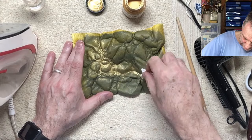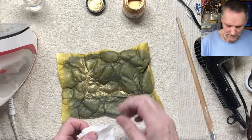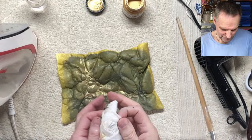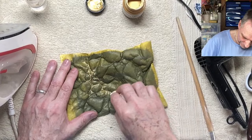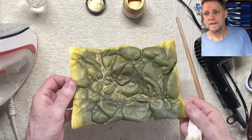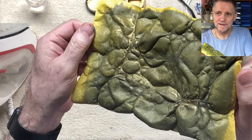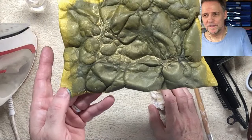You see that? It's starting to work colour into the crevices and the cracks. Again, you can wipe more off. I'm trying to wipe more off. I've got very little bit of. Ah, there we go. Look. There we go. You see that? Is that coming across on the camera? You've got all the nice little gold tones in all the dips and valleys. And of course you could do the same thing by skimming across the top and painting the tops. You could turn that into a very nice dry stone wall. Whatever you want to do.